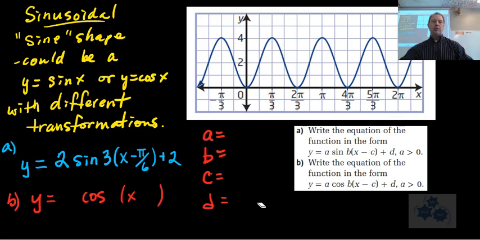Okay, so you've all had a chance to give this a try on your own. So this is what I did, and again, there could be multiple answers for this, right? Depending on how far you shift it over and everything like that. So there could be slightly different answers. But I saw this as a cos. Now look at this. This is a cos that is flipped upside down, right? And the reason why I saw this first is because this starts at 0. And so there's no shift left and right if you look at this as a cos. Now this is going to be a negative a value because, as you know, the cosine normally goes like this, right? It starts up, comes down, and goes up. But this is a flip.